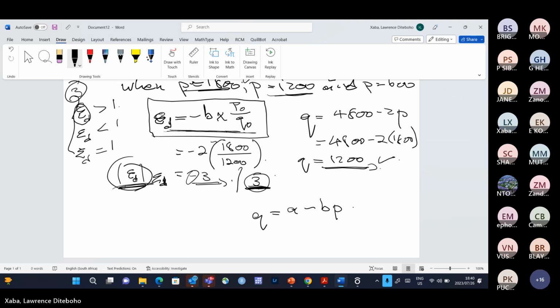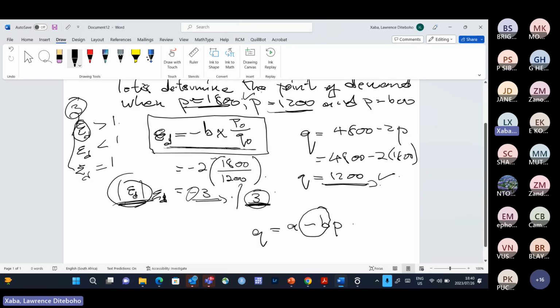Are we together? So from the origin, the slope is negative. So it means the value was given as a negative value because now we are saying the function of demand has a negative slope. So there will always be a negative value here. Maybe it can be 1, but it will always be negative. Even if the function itself from the equation already has a -4, I just substitute that -4 into the equation as is and work from there.